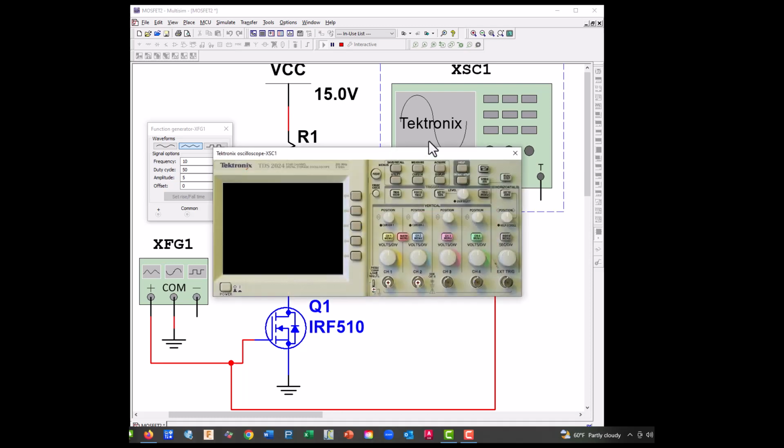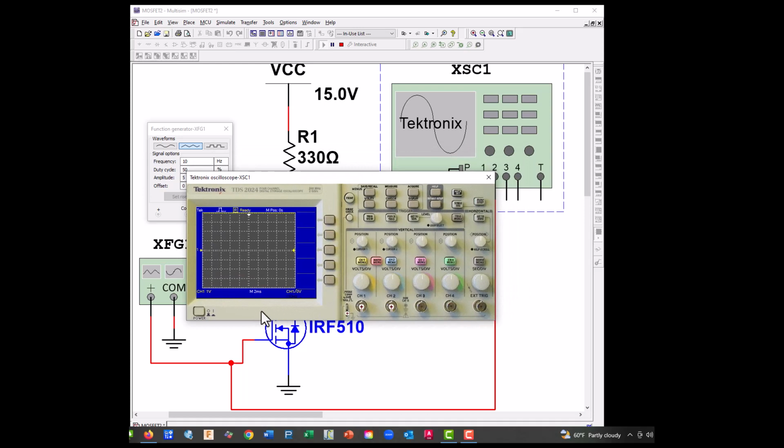So let's take a look at the scope and see what we can see here. Alright, let's change our speed and see what we've got. There we are. And let's go ahead and turn blue on, which is our input signal.